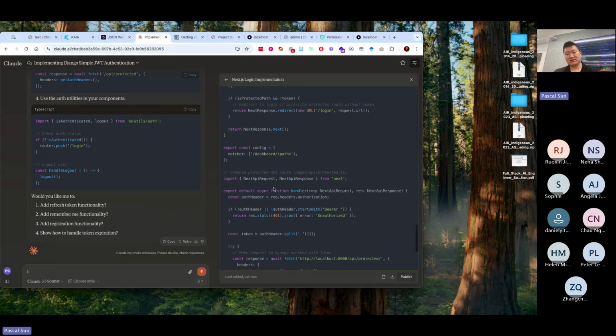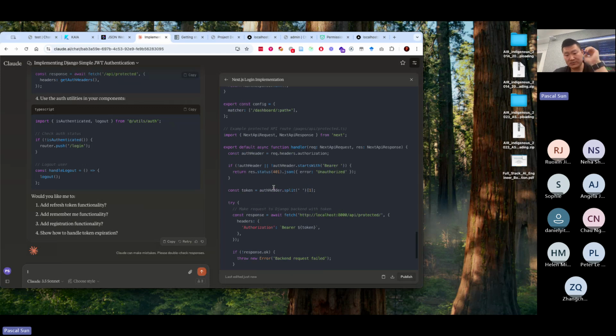I think they're using a complex way to do it. So I just want to use Next.js as a pure front end React framework. Forget about the server side thing. That's what I want.